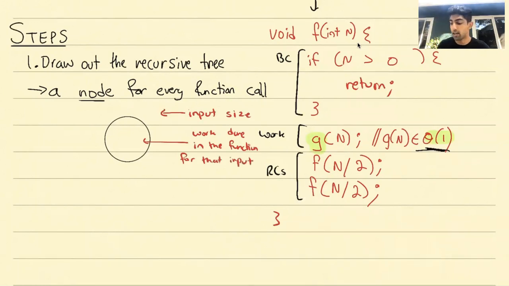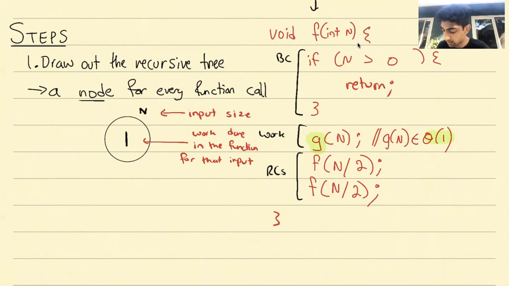In this context, when we look at the first time we call the f function, we're going to be performing constant work, because this g method runs in constant time. So we say that we do constant work, and the size of the input the first time we call this f function is going to be n. Now I'm going to incorporate the recursive calls, and we're going to see it grow out into a recursive tree. Let's quickly see what I mean by that.